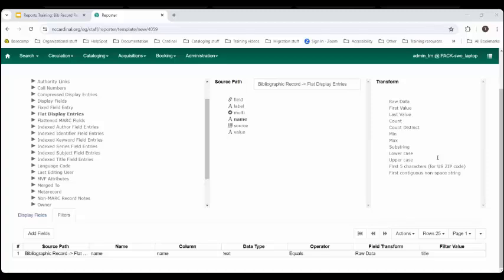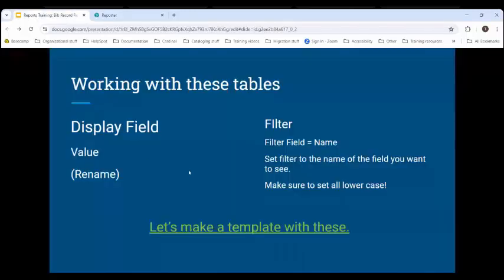Right. All right. So I hope that cleared up things about the genre and geographic subject. Like I said, it's not going to change the actual content, so you'll get that if you do a different entry type. This is just going to be the one that preserves the Library of Congress formatting. All right. So that is the flat display fields. And like I said, that's probably the most complicated one that we're going to look at today.